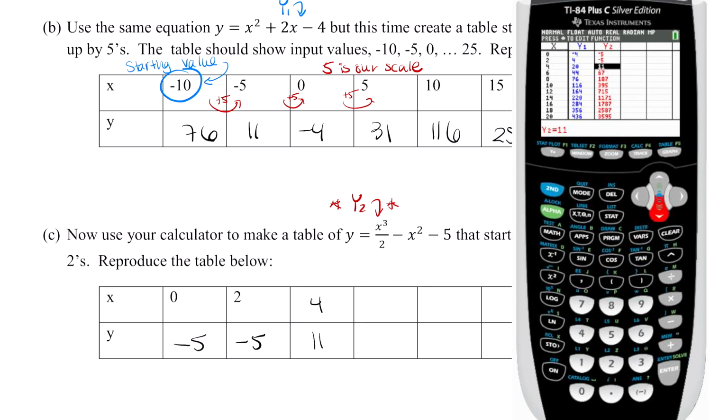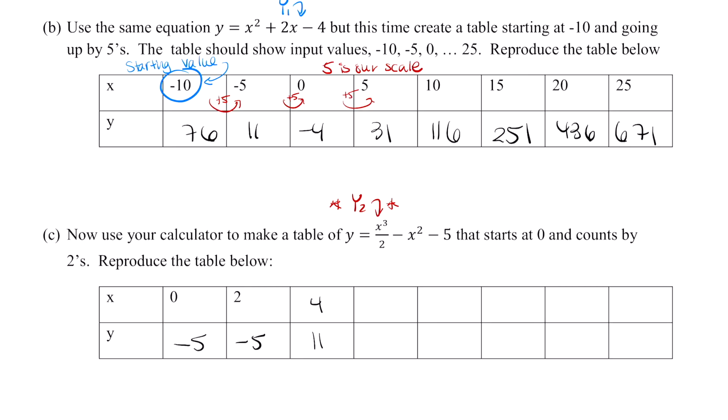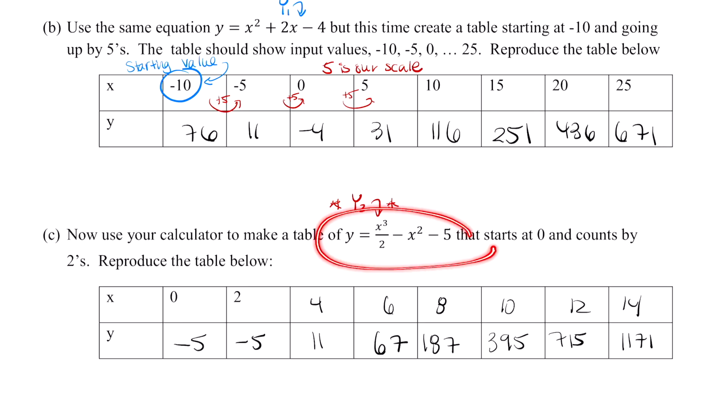So please pause the video and take a moment and fill the remainder of this table. By now you should have paused your video and filled in the remainder of this table, and you should have values that look like this. And this was done using your graphing calculator. If your table values do not match up, take a moment and check that you entered this correctly. Also check that your scale is identical, and then just try again.